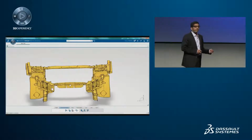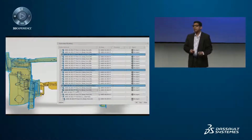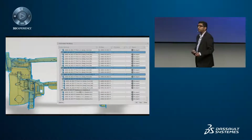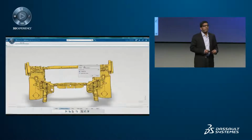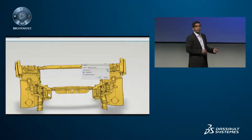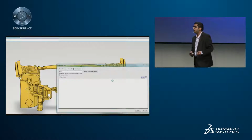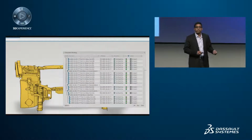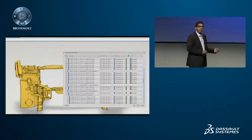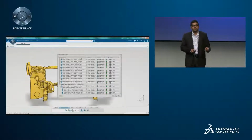The next step is I'll be using the Simulia automated modeling tool. It quickly launches a dialog where I can pick and choose all the different parts in the subassembly that you can see in the viewport, and then assign a mesh rule. The mesh rule has already been created by an expert and saved on the 3DEXPERIENCE platform. I can quickly search for this mesh rule and then apply it to all these different parts. Material properties and section properties can also be assigned directly through the automated modeler. A green color indicates here that the mesh rule assignment is complete.